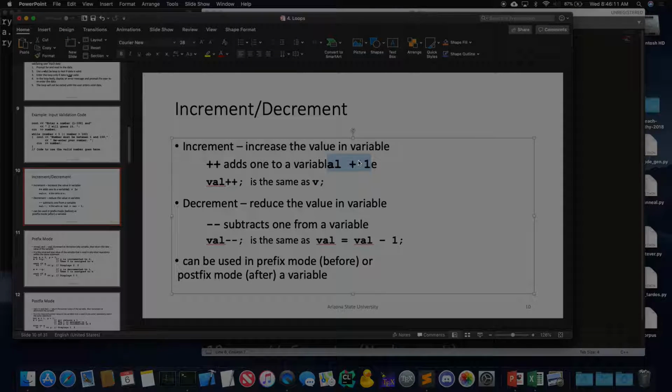Okay? So, if we did this one, we're obviously setting back to val. If we have some variables on the right side, those are the old values of the variable. So if val has the value 5 from before, then the one on the right side has value 5, whereas when we do the plus 1, we're going to be setting 6 to val on the left side. So after this, val will have value 6 because we did the assignment here.